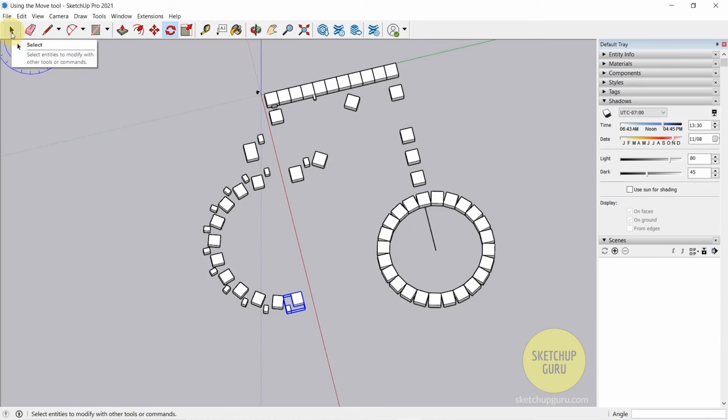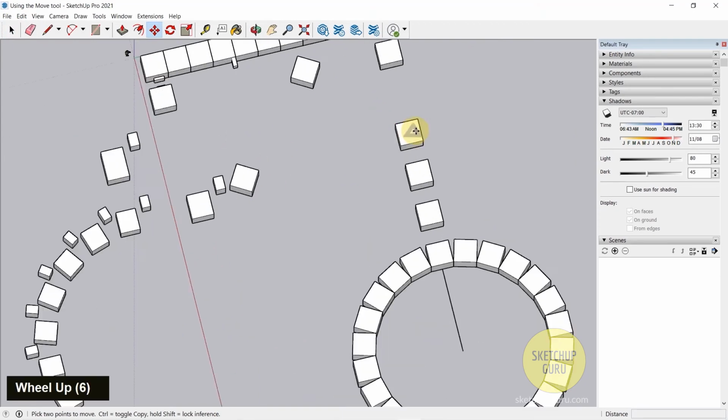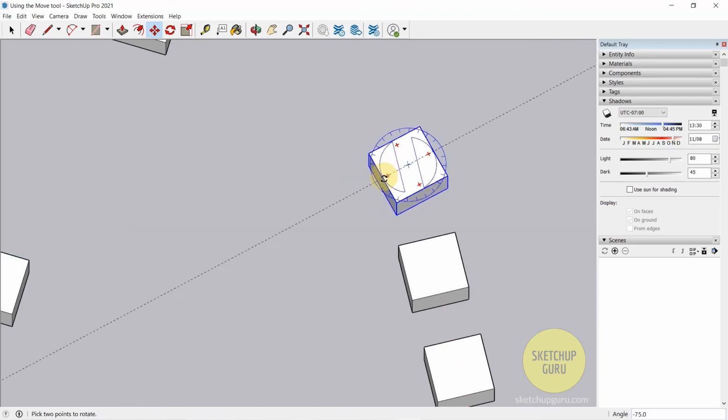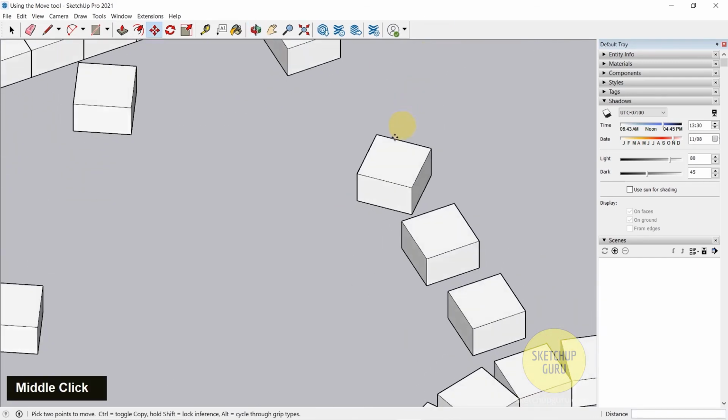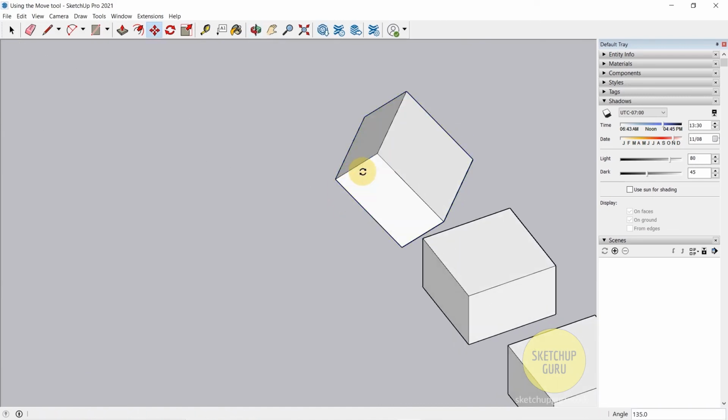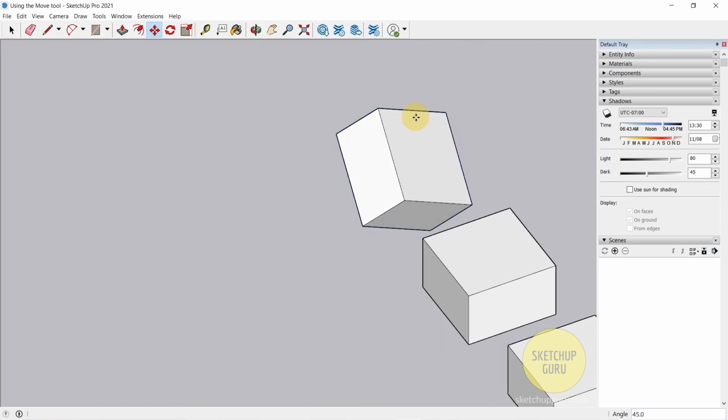I also want to bring to your attention that you can rotate with the move tool. So if I press M on my keyboard, and if I hover over any group, you can see that we have these plus points. With these points here, you can simply click them and then rotate in SketchUp. So you don't really need to use the rotate tool all the time, but in certain stages, you might require to use the rotate tool. You can simply use the move tool and click on these anchor points to rotate in SketchUp.